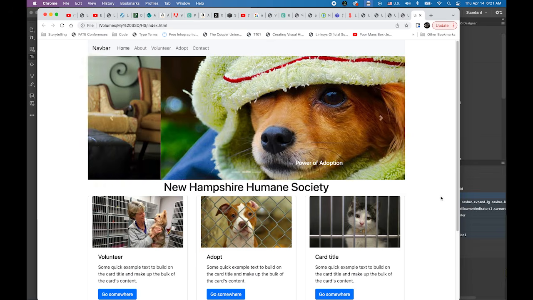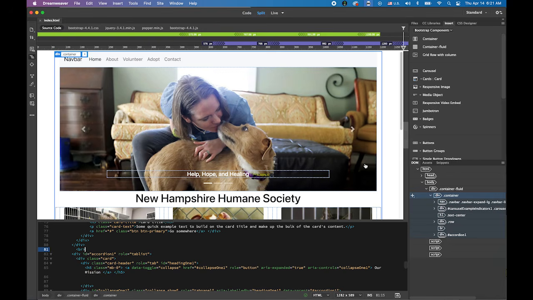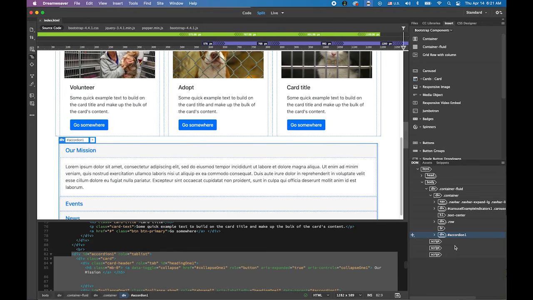Okay, and then let's add just one more thing. After that, after my accordion, I'm gonna add one more element under HTML. That's gonna be a footer.